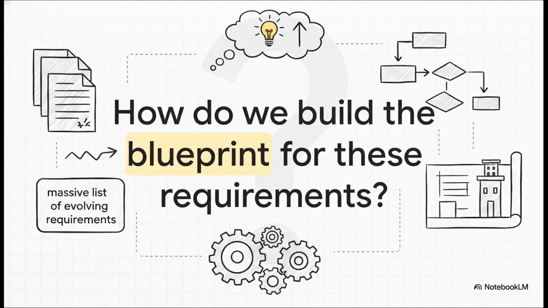And with that, a massive congratulations. You have officially mastered Chapter 4 and the incredibly complex world of requirements engineering. You now know exactly how to gather what a system must do, how to write it down, and how to manage the inevitable changes. But that leaves us with a pretty provocative question. Now that we have this massive list of evolving requirements, how do we actually draw the technical blueprint to build them? Well, that is exactly what we are going to uncover in our next topic, system modeling.